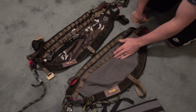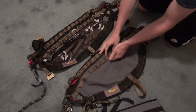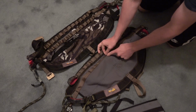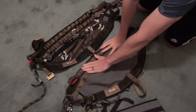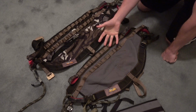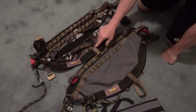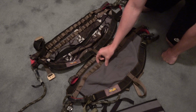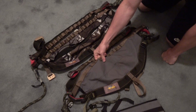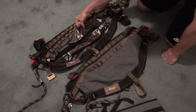Okay, so the next thing I want to point out, comparing one versus the other: this is obviously a very old Kestrel, because you can see the molly loops here do not really have that loose spacing. It's sewn more like the specification for molly webbing, which is intended to be used with molly accessories. They got enough feedback regarding it being tough to put accessories and carabiners into this stock molly type of webbing that they went ahead and loosened these things up.